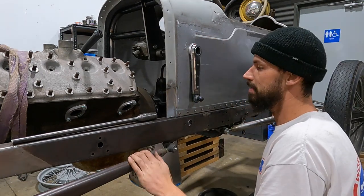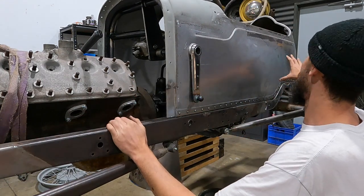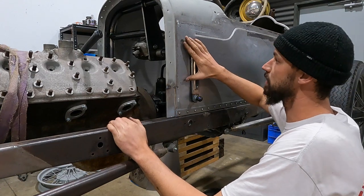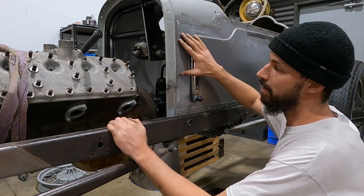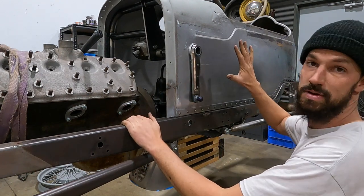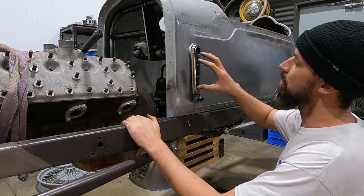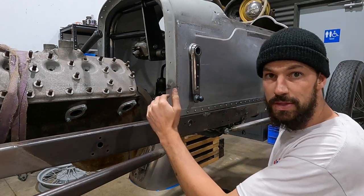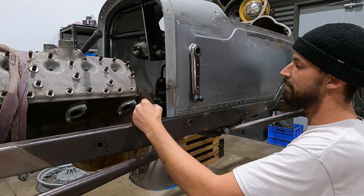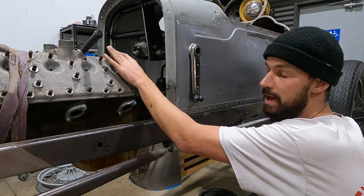Now, because we are running the headers down the side, that's why I really wanted this to be super low profile, because I want the headers to not have to stick out a mile off the body. It would look goofy. And I don't want to have to alter this side to the other side. So I know that whatever I do on this side, I can just flip it for the other side.